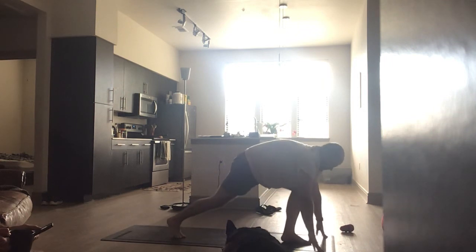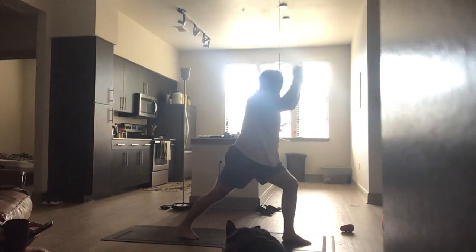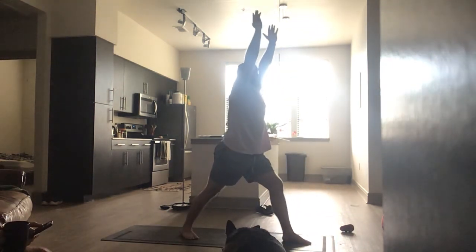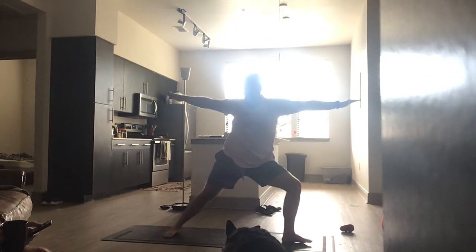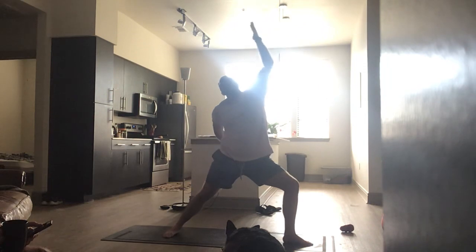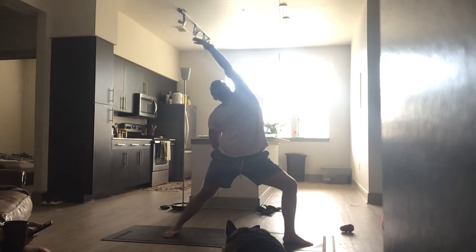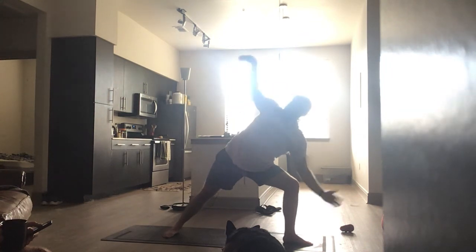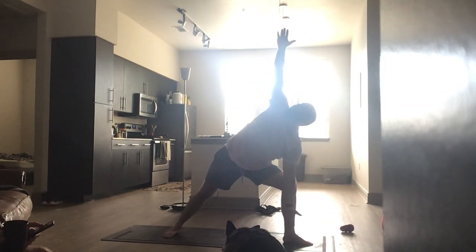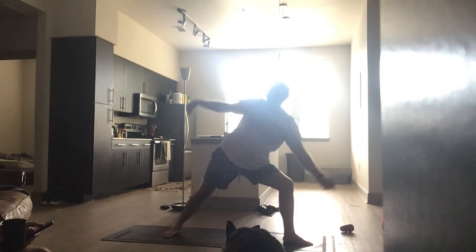Inhale, warrior one, deep breath in. Exhale, warrior two, deep breath out. Inhale, reverse, reach up and back. Exhale, extended side angle, reach forward and down. Inhale, reverse triangle, fill all the way up.